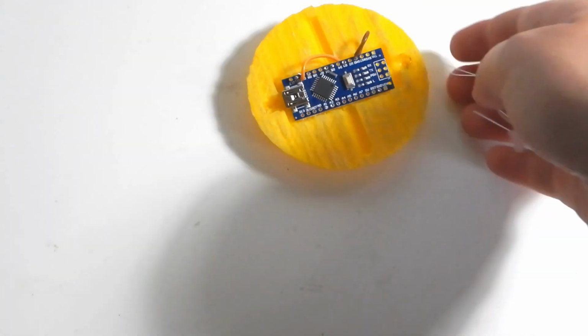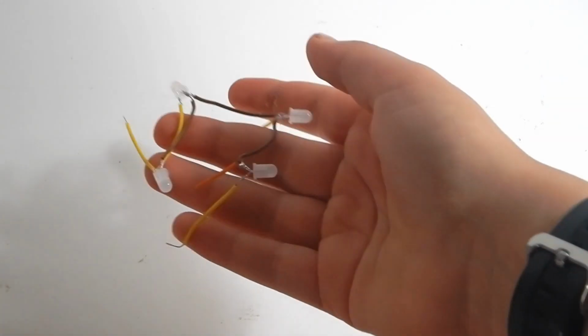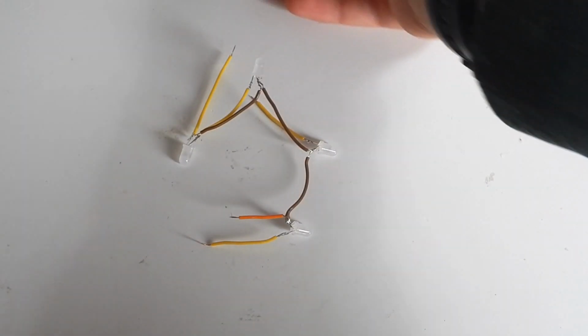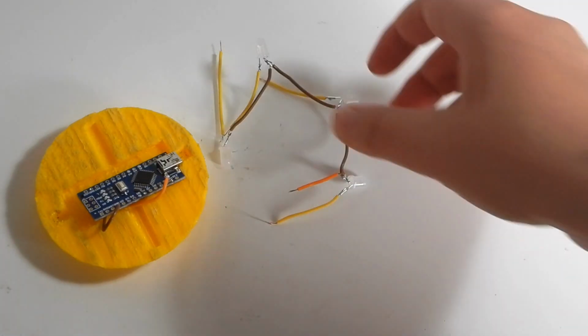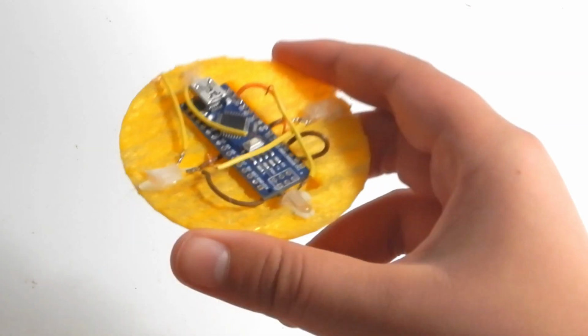Now I'm going to connect all the red LEDs. And finally solder them to the Arduino as shown in the previous circuit image.